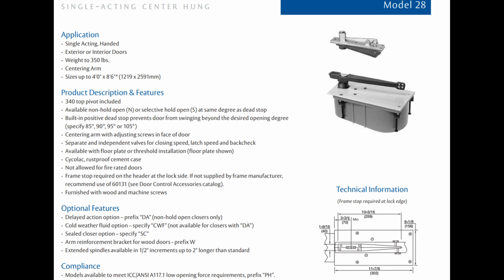The 28 includes inherently the 340 top pivot, which I understand the client requested. And you'll say, listen, that's quite a departure from the 20 to the 28. One's offset, this is center hung. We're assuming you actually need a center hung closer because you specified a center hung top pivot. But before you send me a PO, we should really talk about your application, because these things are boat anchors once they show up and they're wrong. Does any of that make sense?